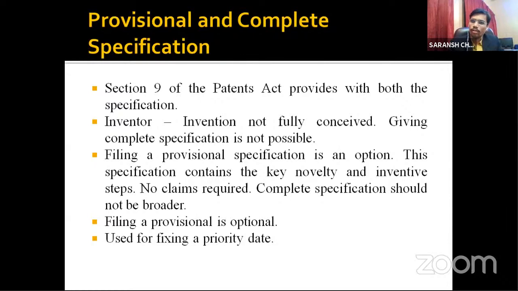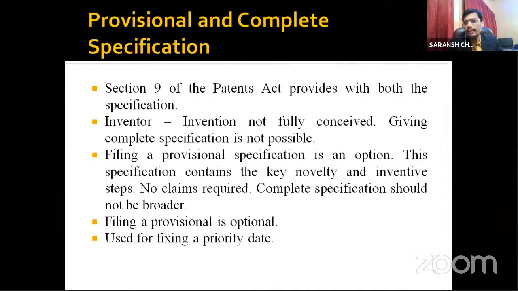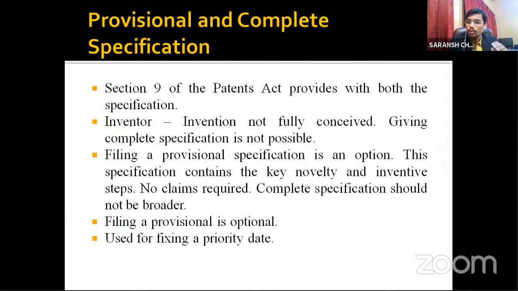First of all, in provisional specification, your date of filing and priority date is getting fixed. You are getting priority over all the precedents. That is very clear. Also, an important part is that you are getting 12 months time to get more into the invention. You can read, you can do more experiments, so that this 12-month time can be used beneficially for an effective approach to getting good claims in the complete specification. And even if it takes 6 or 7 months, you have your priority date fixed, that is 1st February. So you understood what is provisional and what is complete specification, right?